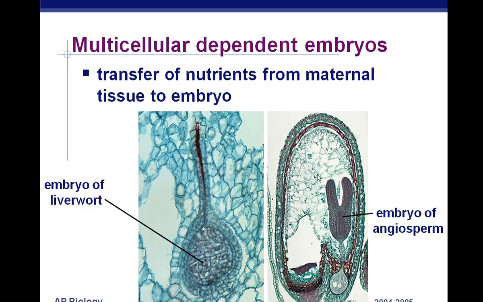Think about how eggs from chickens have kind of the same thing going on. They have a different protective surface. They have a different food supply, which would be a yolk, instead of like the starch inside of a seed. But it's the same basic idea, transferring food from the seed to the embryo. And that is a survival advantage on land called multicellular dependent embryos. They're dependent on the seed. That's multicellular.